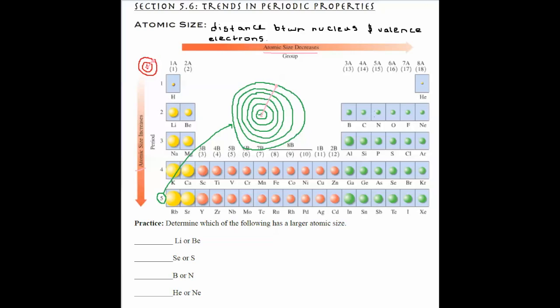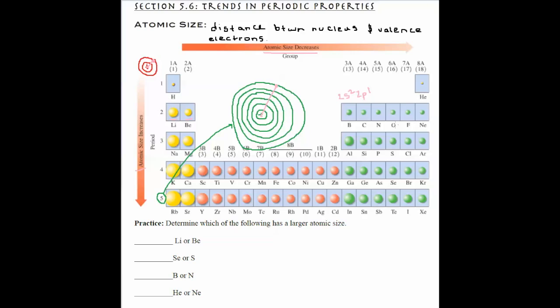Now, if you think about this, yes, I agree, you're adding electrons. So here you've got 2s1, 2s2. Here, boron would have 2s2, 2p1. So I'll write here 2s2, 2p1, 2p2, 2p3, 2p4, 2p5, 2p6. So yes, you are adding electrons. So you would think, since electrons would repel one another because they are both negatively charged, you would expect the atomic size to increase.